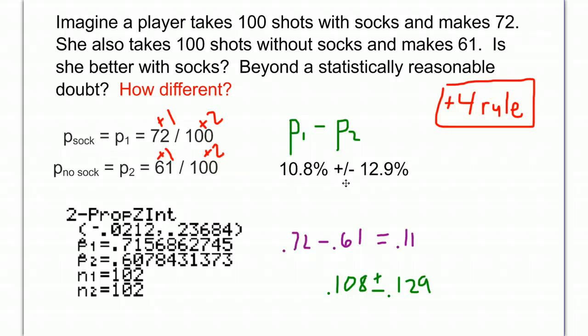Not likely, but it's possible. It's also possible that you're way better with socks, 20-something percent better. So this confidence interval gives you a better sense of how much we can really rely on and trust this number.